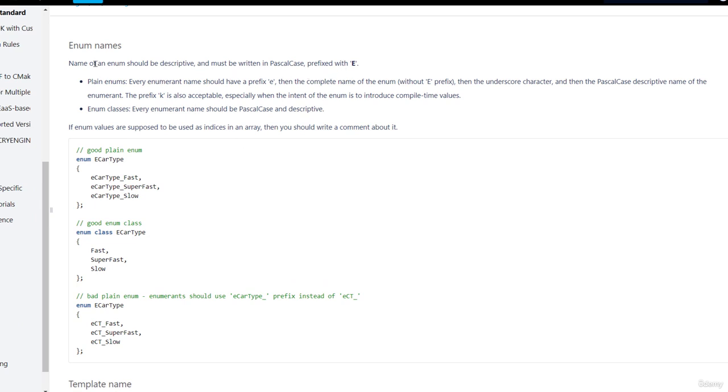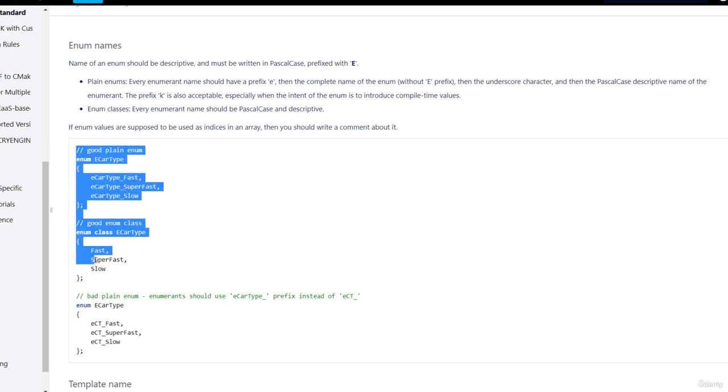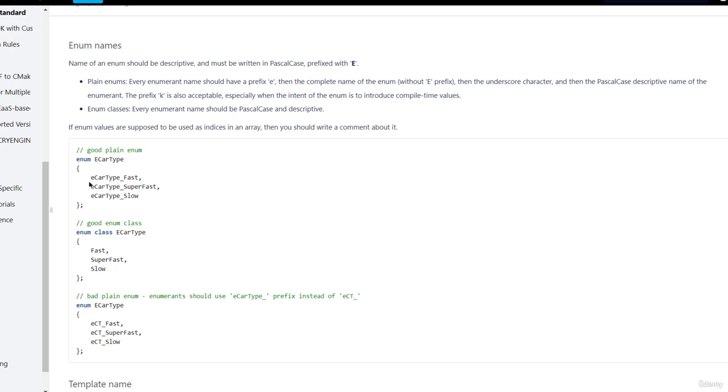Now in the Unreal documentation we can see an example of this, but we should also consider the name of the enumerant, so the members of the enumeration. For the enum classes we don't have any issues since those will not pollute the scope, and so those won't cause any identifier conflicts. But with the plain enumeration, as we can see here, each enumerant will be in the scope that the enumeration is in, and so you can have identifier conflicts in that way.